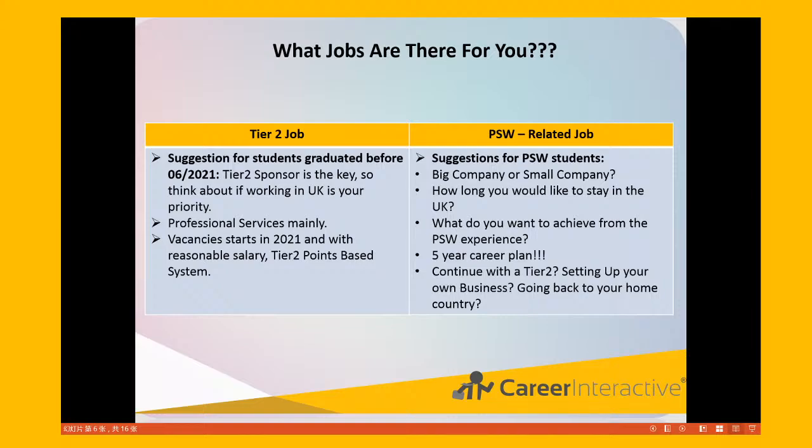If you follow this way, you need to think over what you want to be, or what your 5-year career plan is. If you think this through ahead of time, it will be exceptionally helpful in choosing a job on the market. But always be aware that certain industries were definitely influenced by the COVID-19 situation, because the whole country locked down for a period of time. So you need to be aware of the industry you want to work for. Do you have the opportunity there?